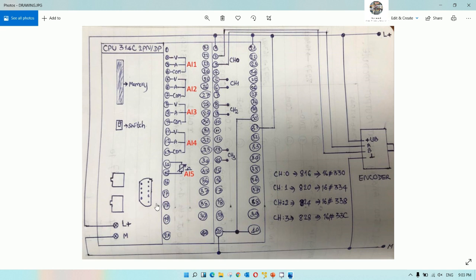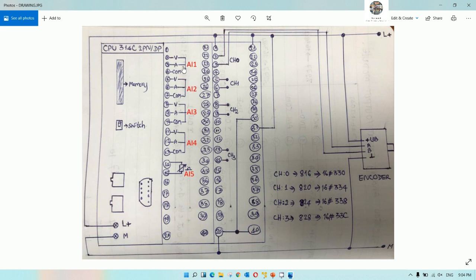In this CPU there is only one Profibus port. And here is the analog input. Totally there are 5 channels. For 4 of the channels we can select the option of milliamp or volt, whichever we want.